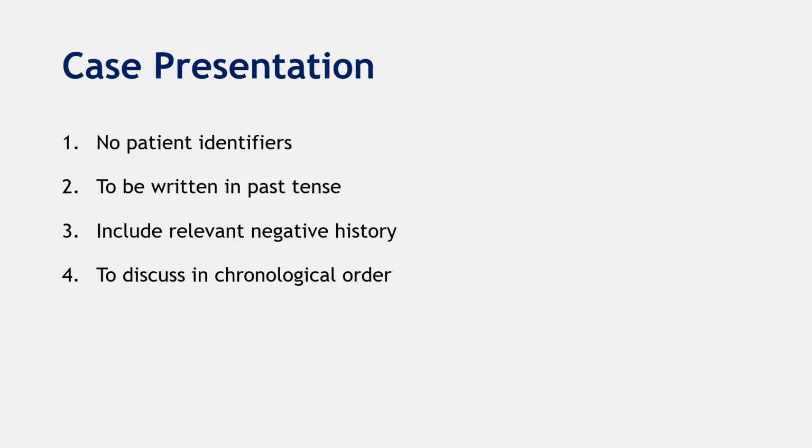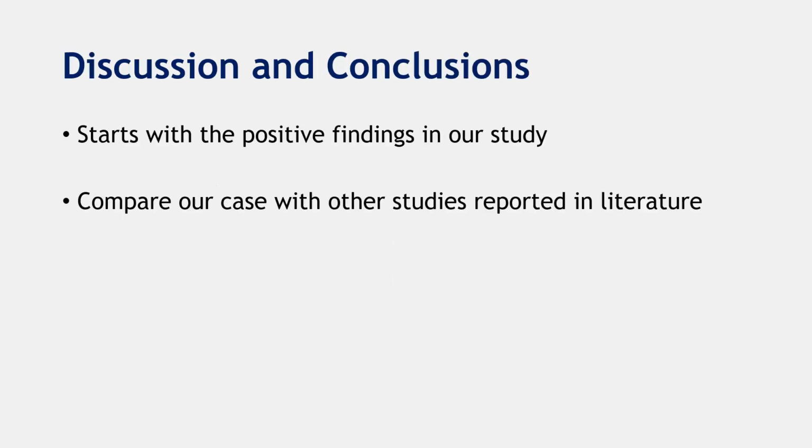We also have to present things in chronological order. So we have started with their first presentation. They came to the school screening camp, then they were referred here, then we evaluated, did the investigations, and then came the follow-up. So it should be like a story. And finally, if there are normal laboratory values, we'll include that. And the next part would be the discussion.